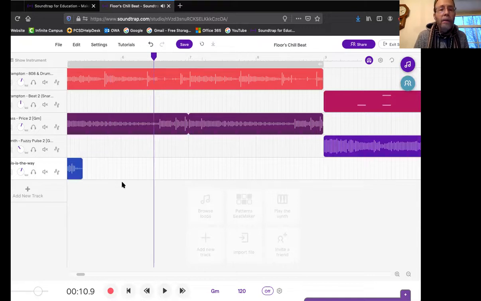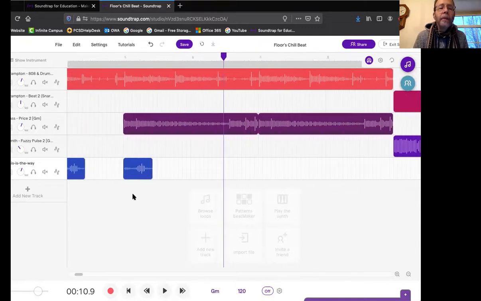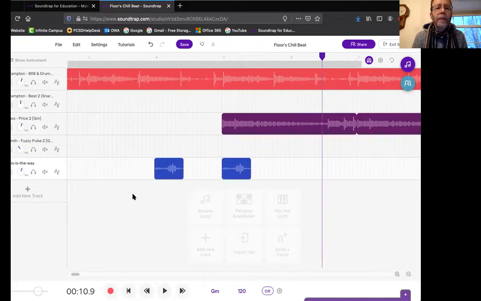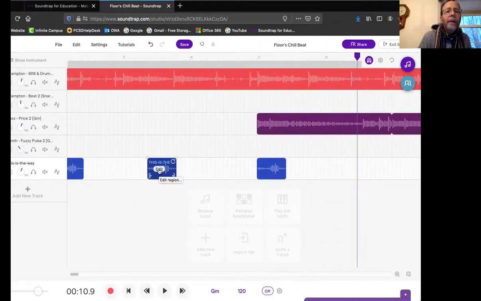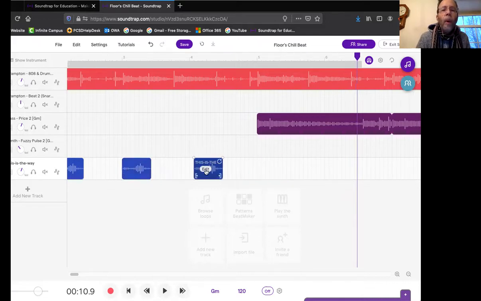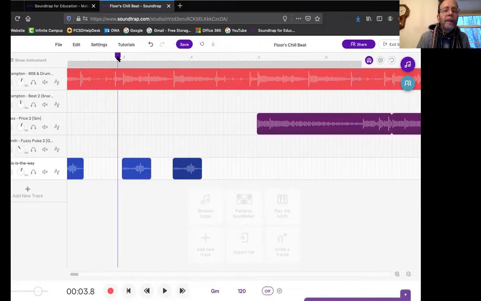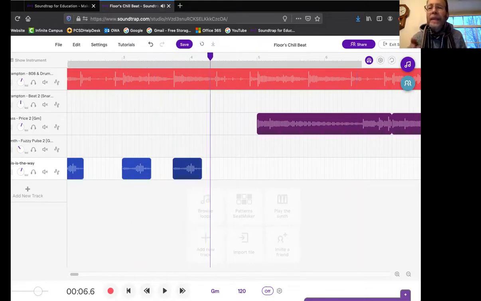Now, I also can clip it down a little bit further. And some of you might say, you know what, Mr. Wall, it would sound better if that third one was a little earlier. I might agree with you if we just put it on beat three and beat four. Or even having that fourth one just a little earlier. Some of you say, that might sound better. That sounds kind of cool. He's kind of going along with the bass part now. Okay, and I would copy and paste these throughout, by the way.